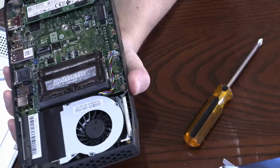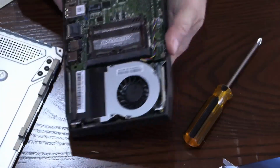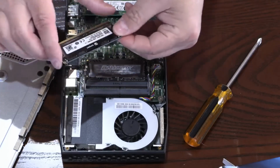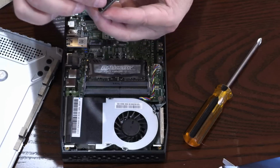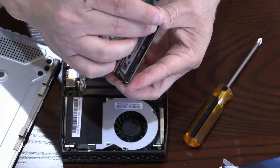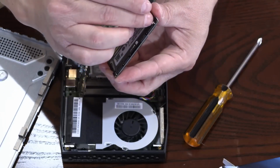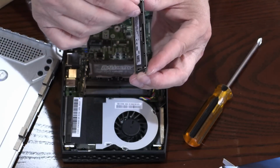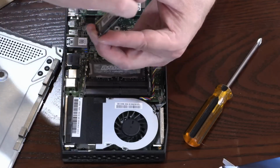because it was so hard to get off. It does not appear that the manufacturer intends for you to peel it off. That would be my guess. Let me check the other side because if it's on one side, it's usually on the other. And I imagine, see. So there's a piece of plastic on here, but I'm trying to figure out which part is the label and which part is the plastic.